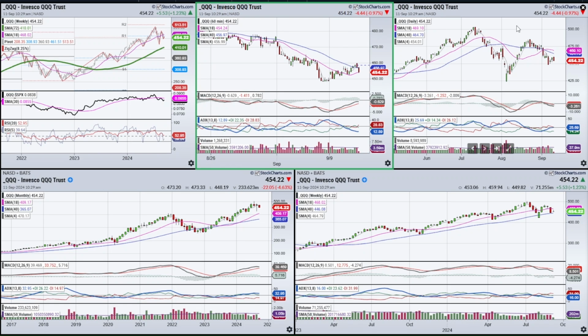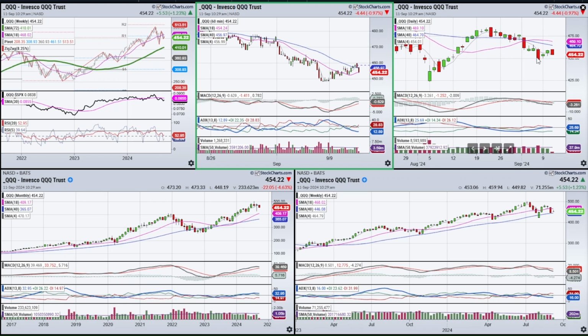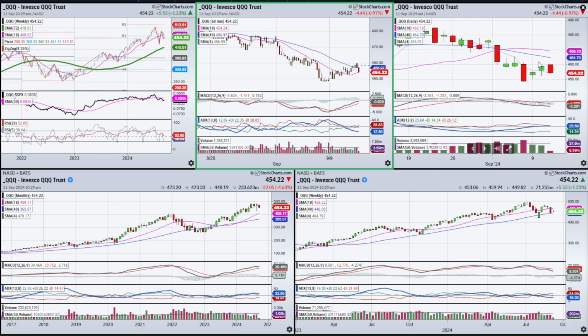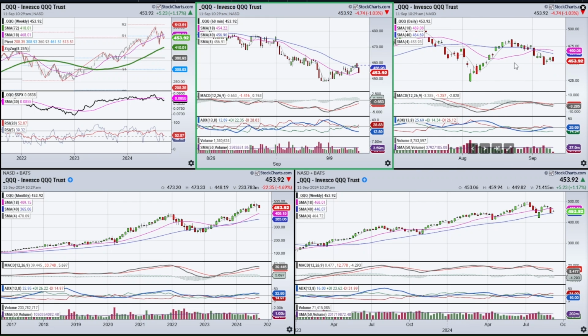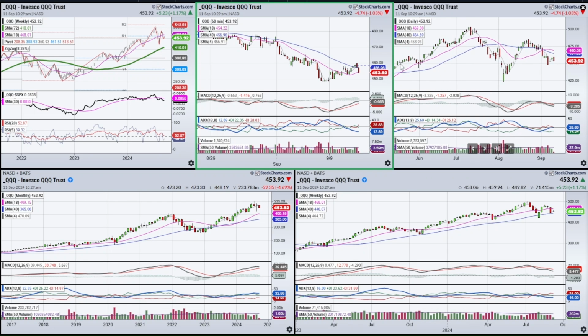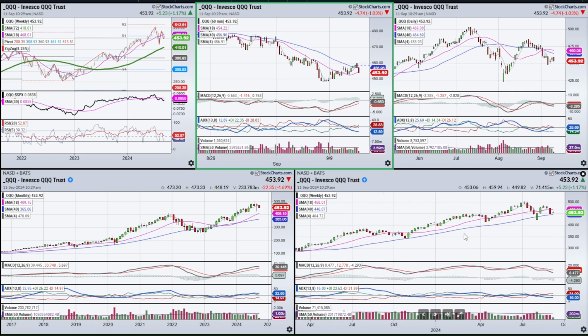Now, I do believe, for both the S&P and the QQQ, this prior low is key. So this 450 mark, a little bit below 450, I think if we take that out, then that really increases the odds that we're going to come down to the next support zone somewhere in the 425, 430 area. Now, we've got this rising 18-month. We're pulling back. I view this as a correction in an ongoing trend rather than the beginning of a big reversal at this point. I just think it's digesting gains that were made, after pretty substantial gains.